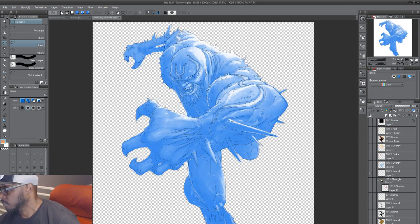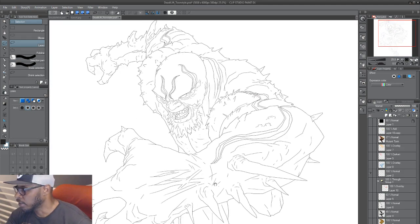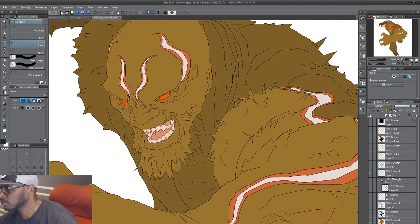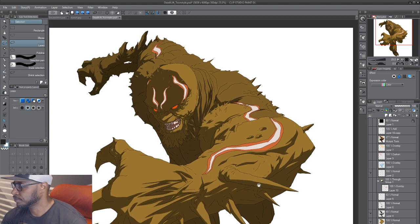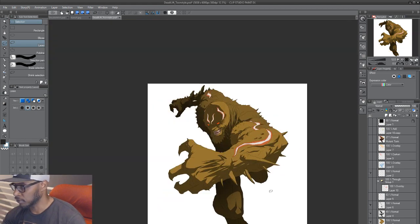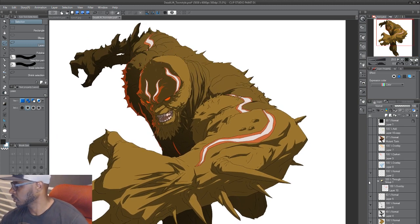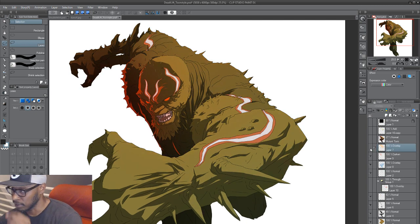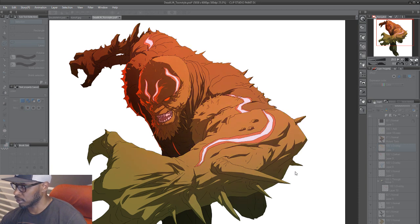Okay, so this was the line art I had. Went through, did the flats. After I did the flats, I put the highlight and the shadows in there. This is just the different layers that I put on to beef it up. And from there, add more layers to it. That's why I keep everything on layers, because if you want to change something, like say you see this reddish hue or this orangish hue, and you don't like that orange, you can go through and push it in a different direction.